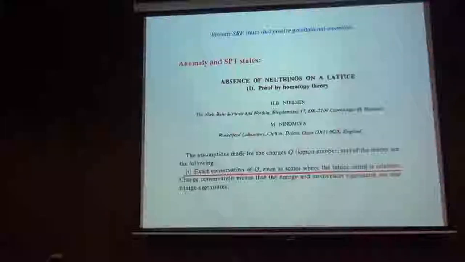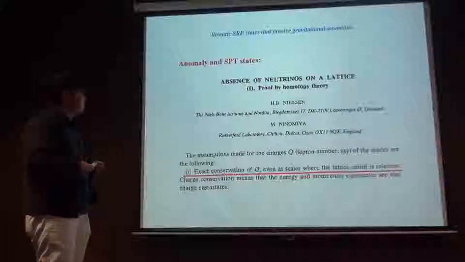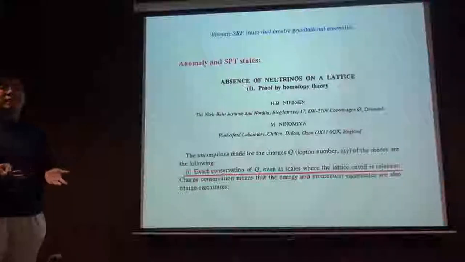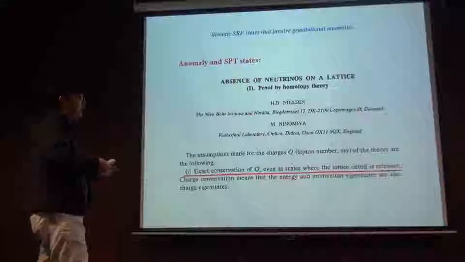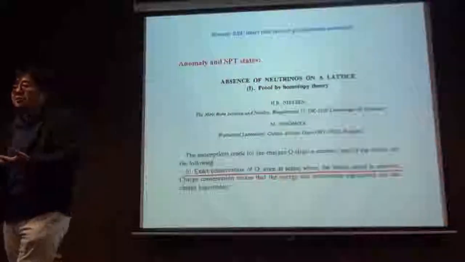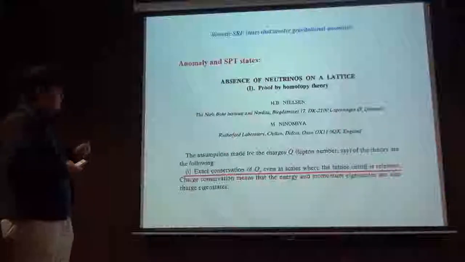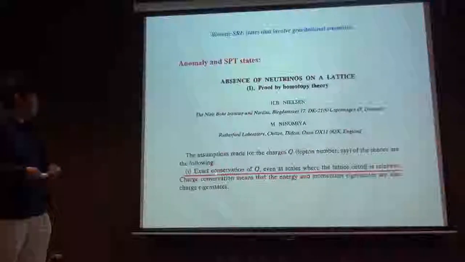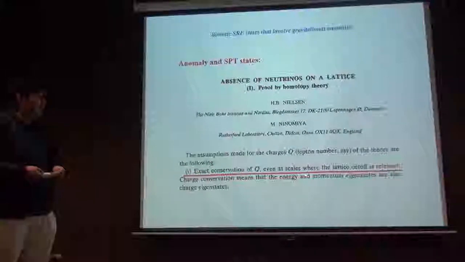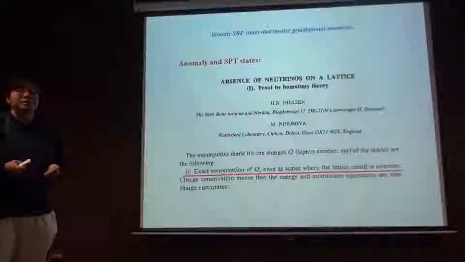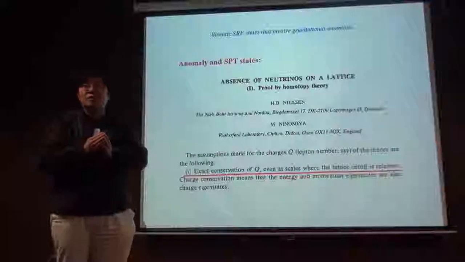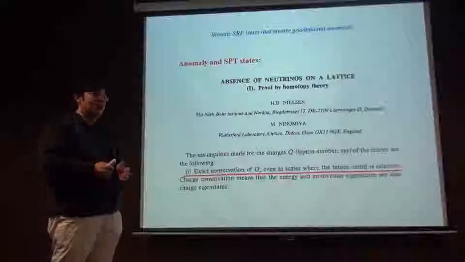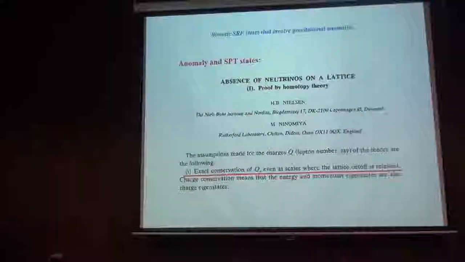Okay, there's a famous no-go theorem proved by these people, and they claim that on the lattice there cannot be a single chiral fermion. And by lattice they mean a 3 plus 1 dimensional space-time lattice. There cannot be a single neutrino or a single chiral fermion. But they made a very strong assumption here. They assume exact conservation of the particle charge even at the scale where the lattice quantum is relevant. It means that they assume a U1 global symmetry for the chiral fermion from the infrared to the UV cutoff. They always assume the U1 symmetry. It's always there.